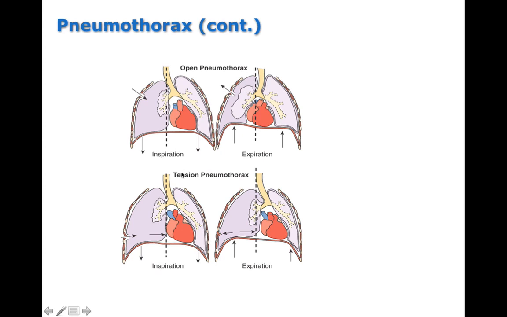Now this isn't as bad as tension pneumothorax, because with tension pneumothorax, air enters the pleural cavity on inhalation, but this flap of tissue can close when you go to exhale, and then the air can't leave. So basically the air starts to accumulate more and more within this pleural cavity so that the lung never really inflates. It actually stays fully collapsed here.